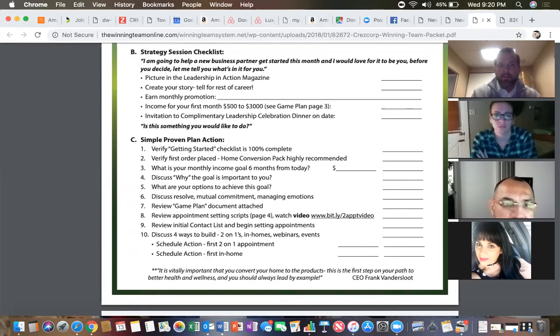And then invitation to a complimentary leadership dinner, a celebration dinner. As you achieve success with Melaleuca, our team locally has a big dinner at Adelphia's. There's always different teams that we do have around the country that we can plug into for the different dinners. But the Crescenzos, the team that we're in here, South Jersey, Pennsylvania, they actually started this. They started with company wide, where we celebrate once a month. In the beginning of the month, all the new directors and above, and all advancing directors, they pay for the dinner.